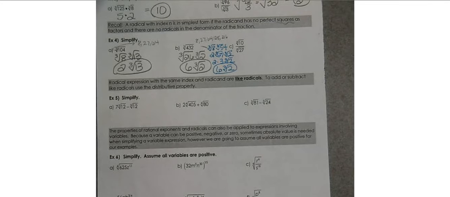Before, what we did is we just multiplied by the radical itself to cancel it out. That's not going to work. What I'd like you to do in these problems is, if you can write the radicand as a power, I'd like you to do that. So let's rewrite 27 as 3 cubed, okay?